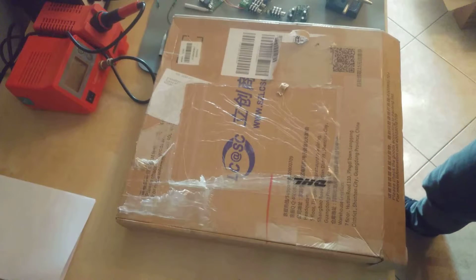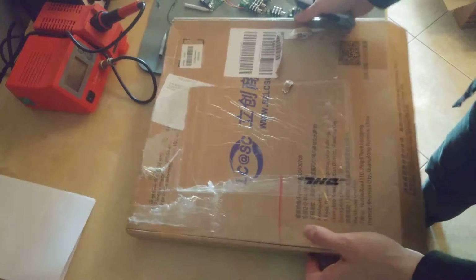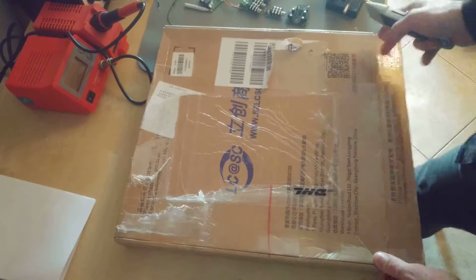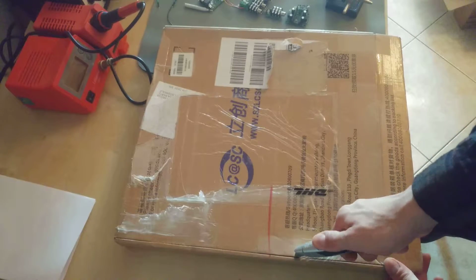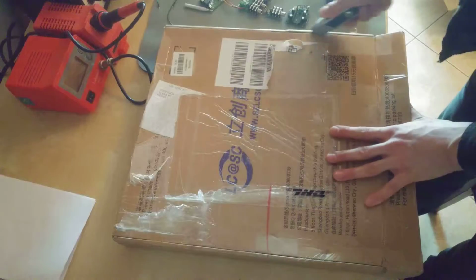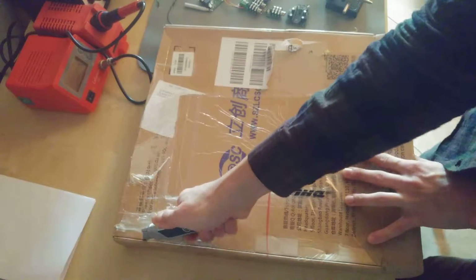So, we got a pizza directly from China, and yeah, of course it's not actually a pizza, but it's my PCBs, yay! Let's do some unboxing.